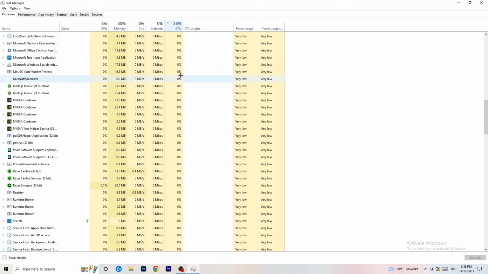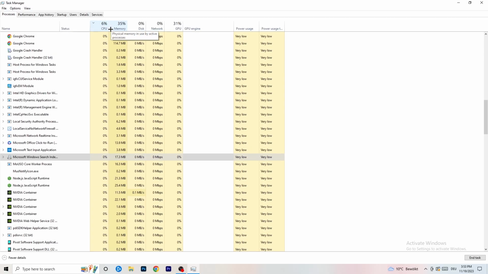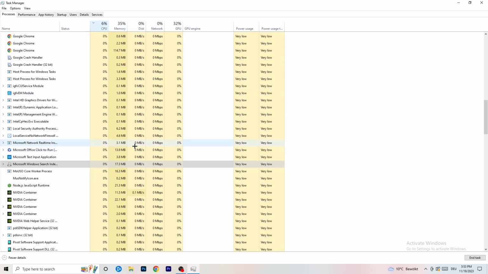And what I want you to do here is end every single process which is currently having too much CPU or GPU usage, especially now it's GPU. So you're going to right click that program, which is not related to Windows, obviously, and you're going to end this task by clicking on end task. Next thing is to click on CPU and do the same thing again. So search for programs which are currently having too much CPU usage. You're going to right click and end the task.